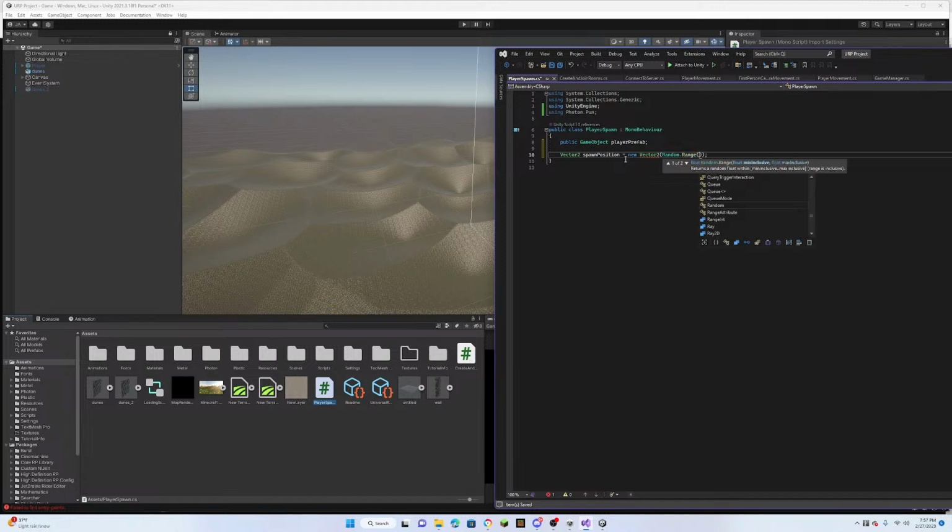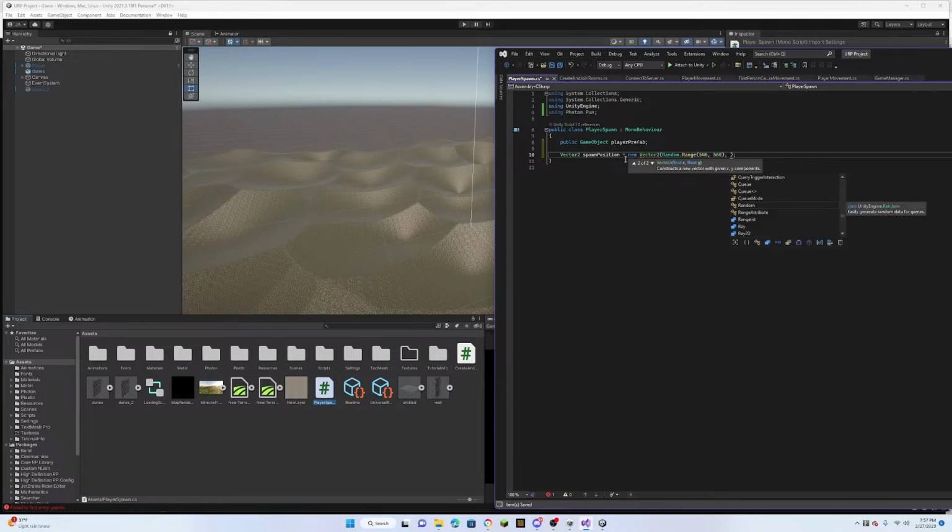Random dot range of 540 and then 560. That'll be the range.